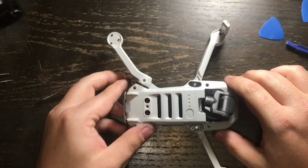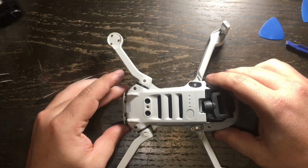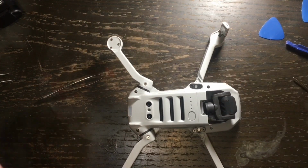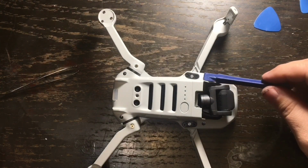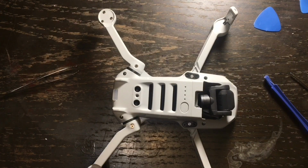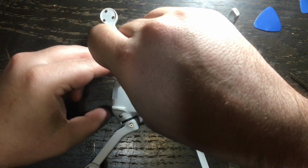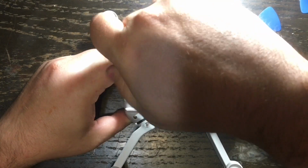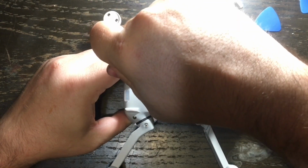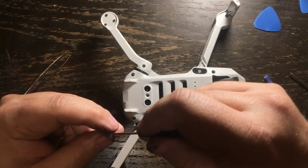Now, what I'm doing now is those 4 screws that hold on the upper shell of the DJI Mavic Mini, those are the last 4 screws. There's 2 in the back here and 2 in the front by the gimbal right there. And those 4 screws I'm going to be putting back in one at a time. First I'm going to start with the back. And again, I'm going to emphasize, don't over tighten these, because you could break the plastics. The plastics on the Mavic Mini are very fragile. That's why you want to handle it with love and care here.